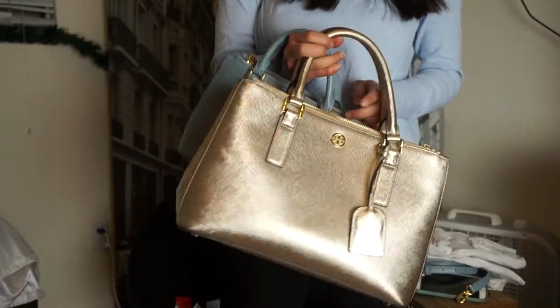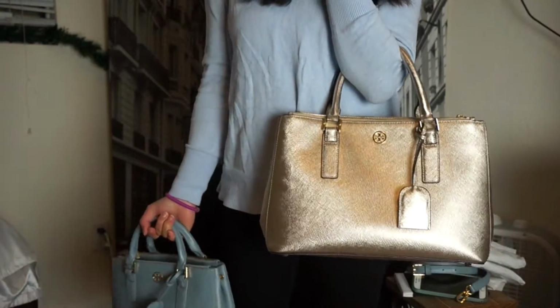I know it also comes in a size up from the mini, and that one's much bigger, I think, but it's obviously not for me, but I could see someone else finding it useful. So these are the two, and I'll just show you really quick what it looks like on me. Again, for reference, I'm 5'1", so this is the mini. It looks like that.